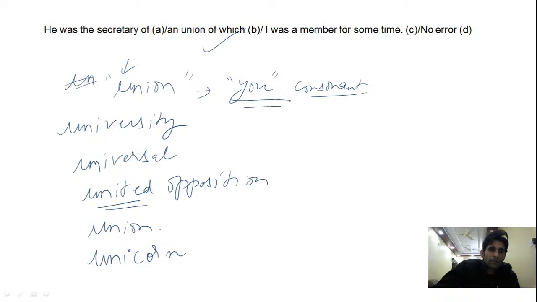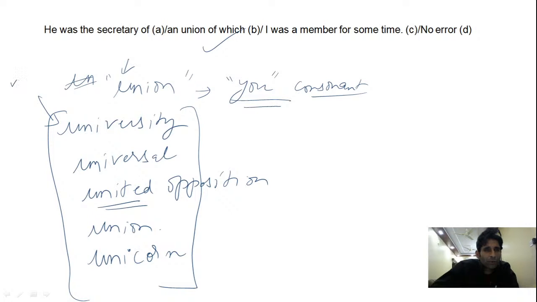So guys, remember these words. There are a lot of words in which the sound is a consonant sound despite the fact that the first letter is actually a vowel. So you have the first letter to be a vowel, but then the sound is of the consonant. And now we all know that articles are decided according to the sound. So the sound is of a consonant, so that means here for union it should be "a union", and the reason I've already described, right? So guys, I hope you got this. Look at all these words as well, and this will help you to solve a lot of questions. So guys, the answer is B option. Sure, moving on to the next question.